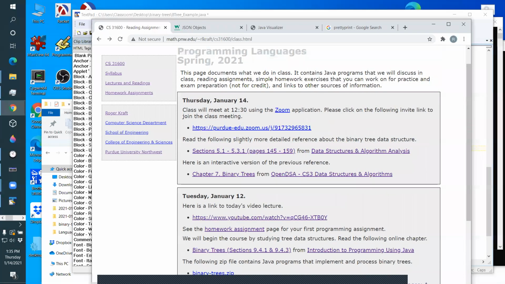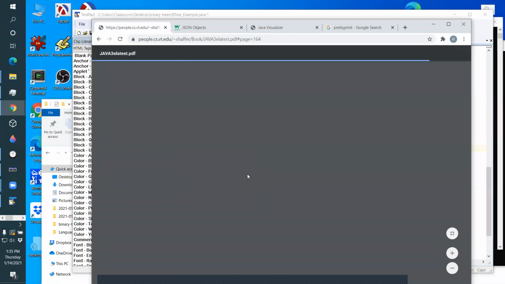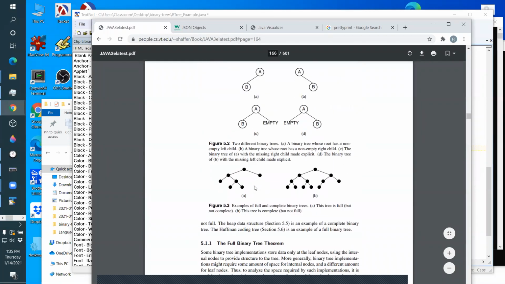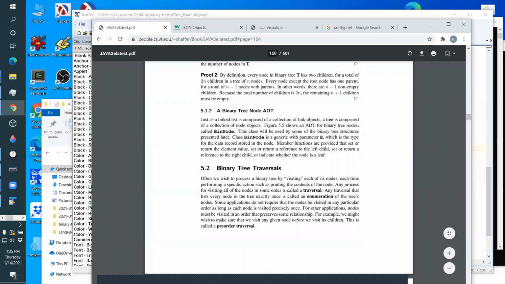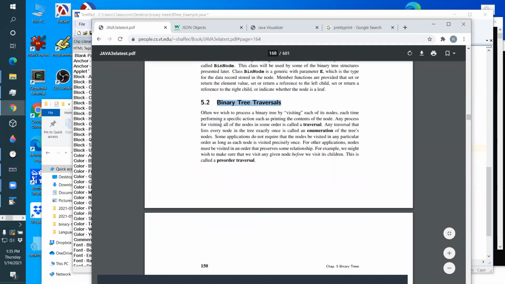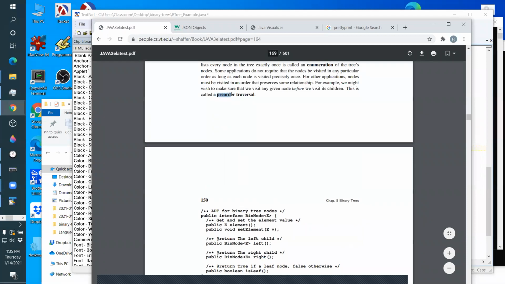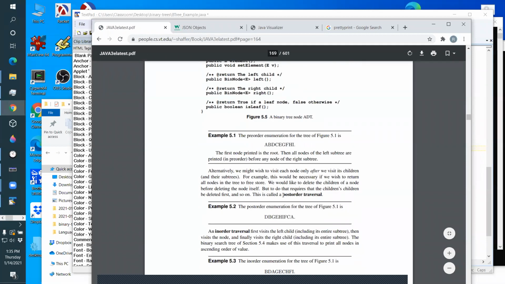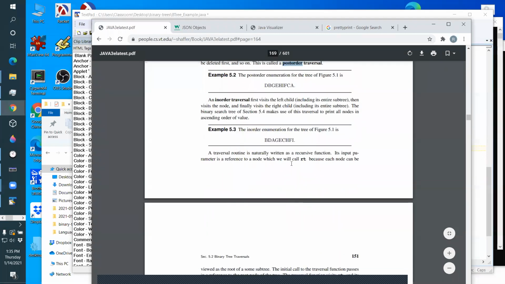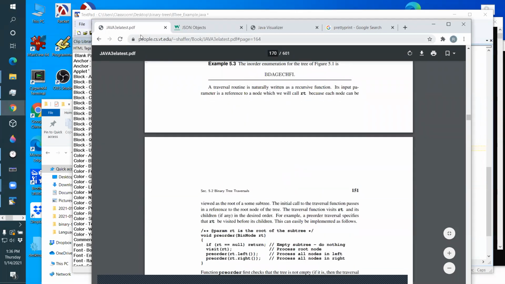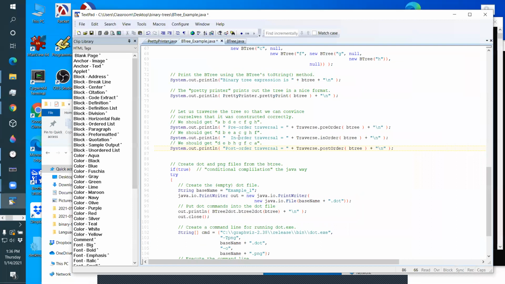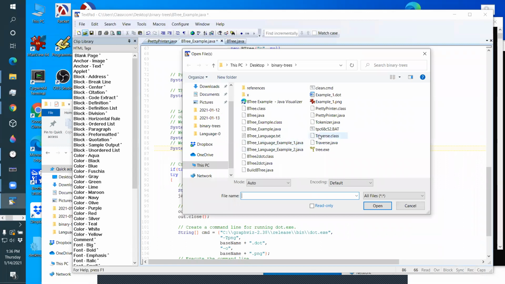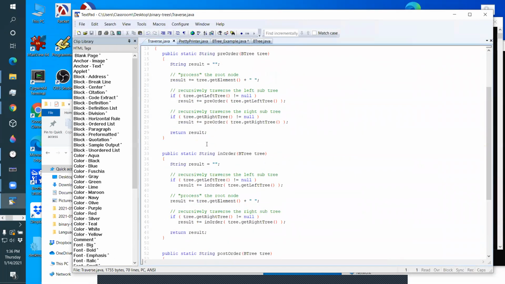And if you look in this other reading assignment, it's in a couple pages, tree traversals. Okay, so that's this section 5.2. See, pre-order traversal, post-order, there's pre-order, post-order, and in-order traversal. So we'll talk about that in a couple days. So I'll give you time to read about it, and then we'll go back and look at it. It's already been written in the code. So the code for the traversals is in this file called traverse. Okay, and we'll go look at that later on.